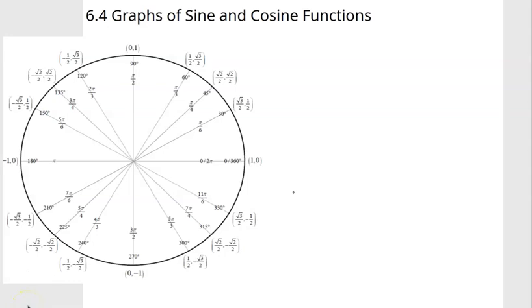This is 6.4, graphs of sine and cosine functions. We just got done learning the unit circle, and one of the big things that I try to emphasize to you is that every point, we typically learned in xy, but remember it's cosine, then sine. Every single one of these points, this is the cosine of 30 degrees. That's the sine of 30 degrees. That's the cosine of 0 degrees, or 360, and that's the sine of 0 degrees.